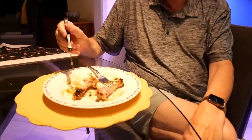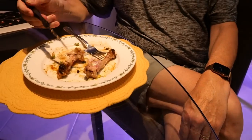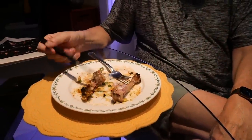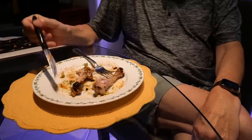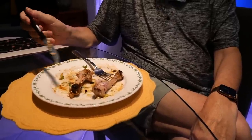Everything was done, and I left this one more shot to show you. You can tell which one of us is which. This is a drumstick, this is a thigh. This is Susan's. Susan can clean a bone like nobody I've ever known. This is mine. That is done. I'm not going back to that at all. I picked it up and did what I needed to do. Why would you ever leave that much meat? No, that's all gristle, babe. That's all that is.